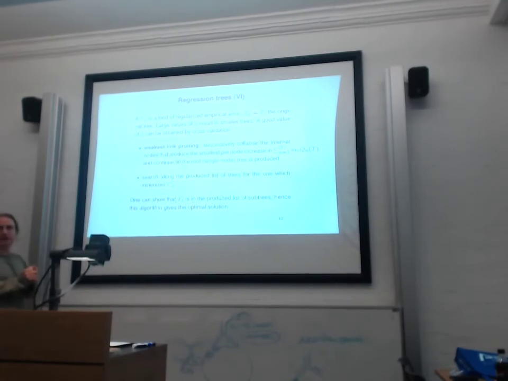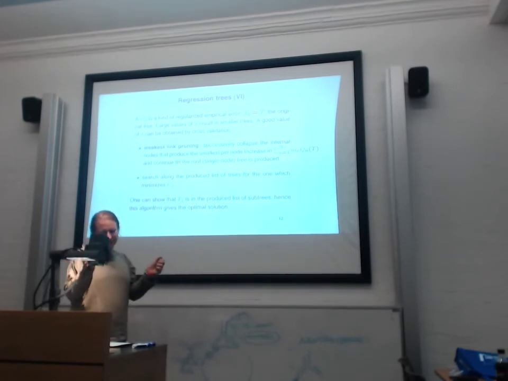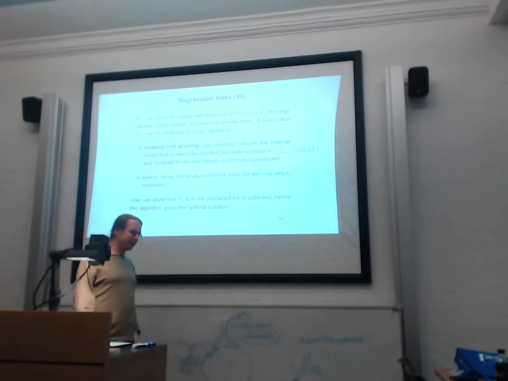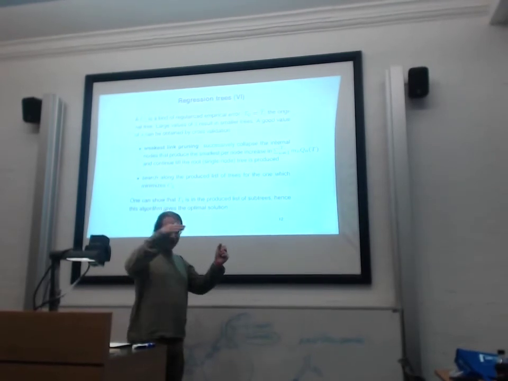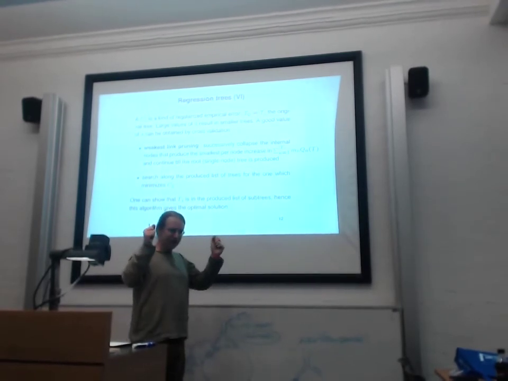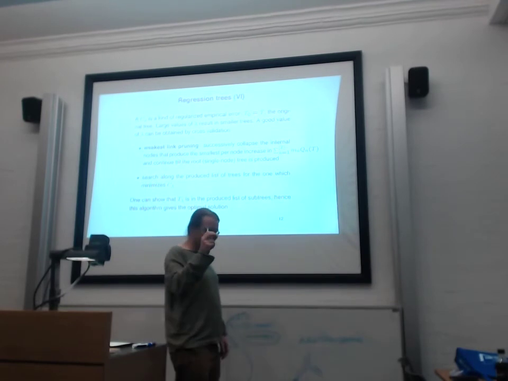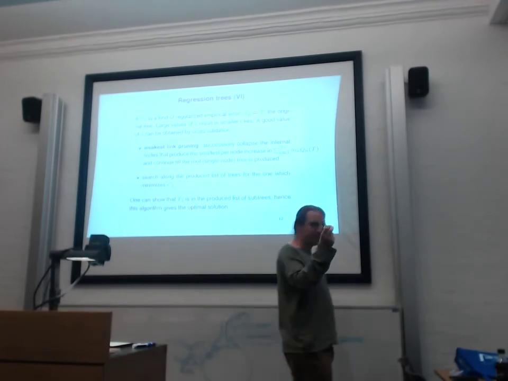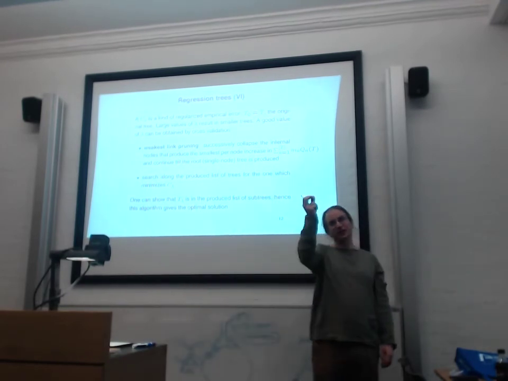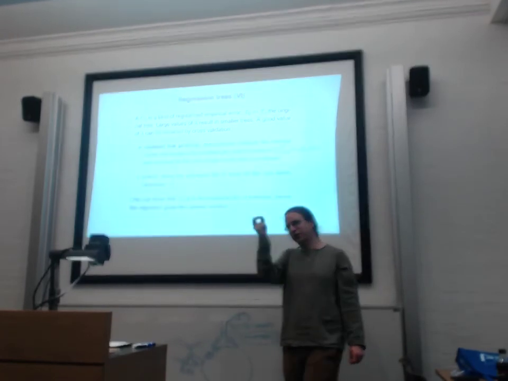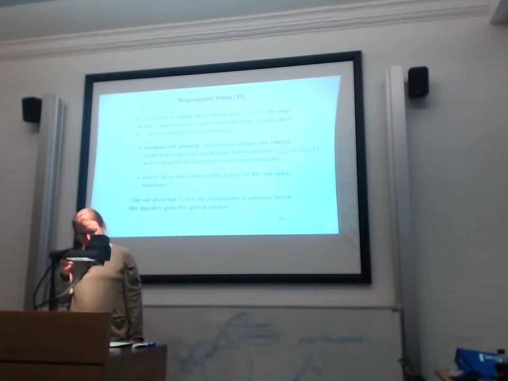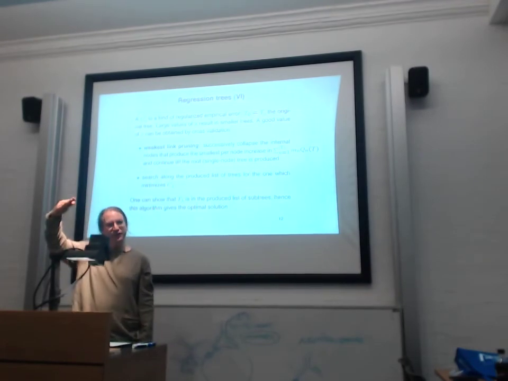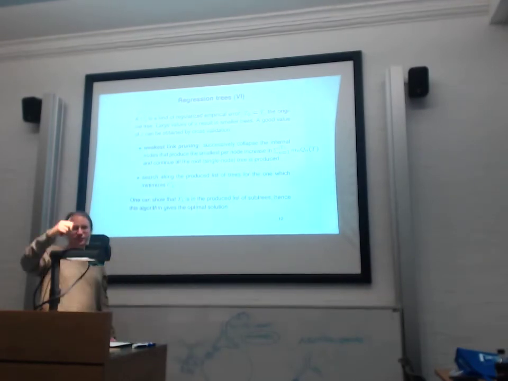Okay, that new tree, we have our new tree. Then we go ahead and we look at all those potential splits again, and we choose the one that reduces the error minimally. That gives us a new tree, and so forth. So we keep going back up, pruning, until we get a list of pruned trees.